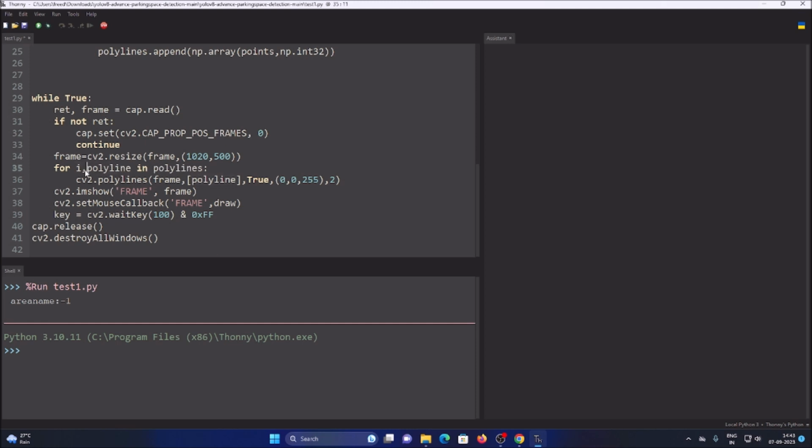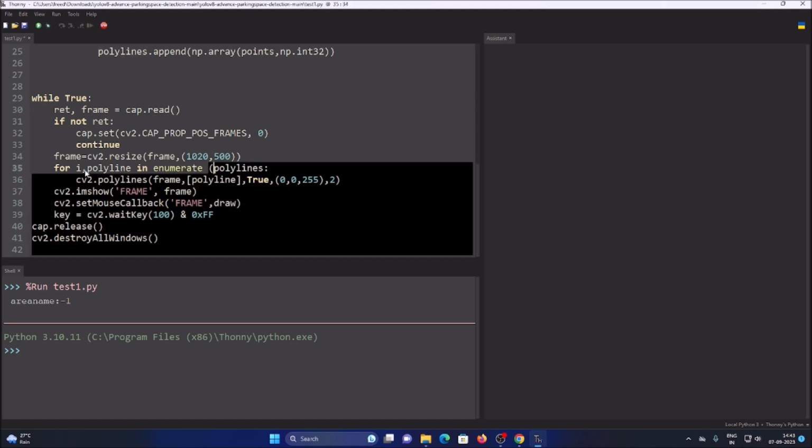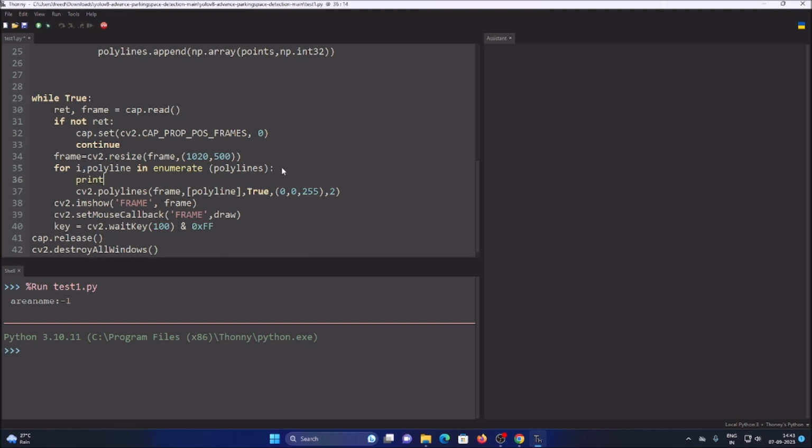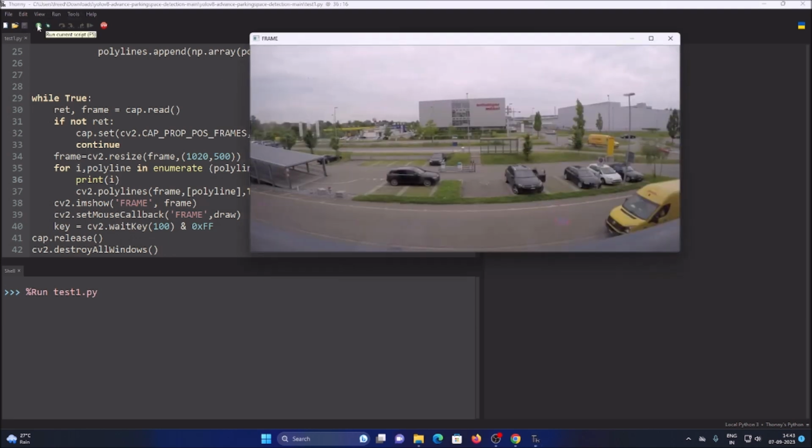So here I, polyline in enumerate and the polyline like this way, polylines. Now we have the number of polylines, means let me show you here. If we print here I, print I, save the code, run the code.